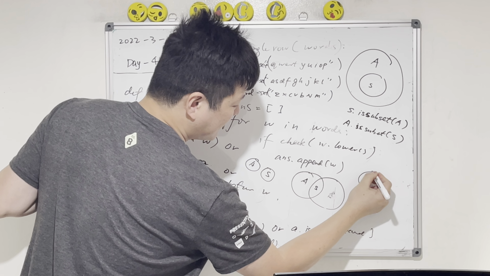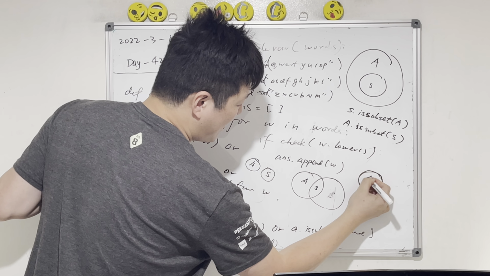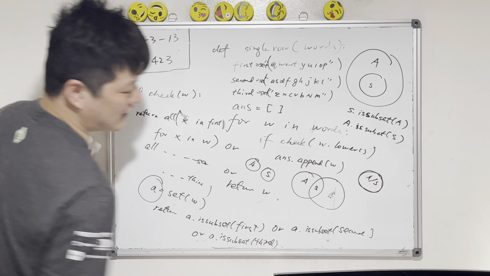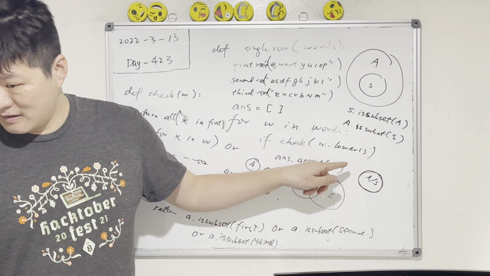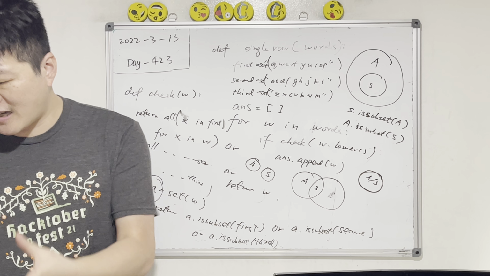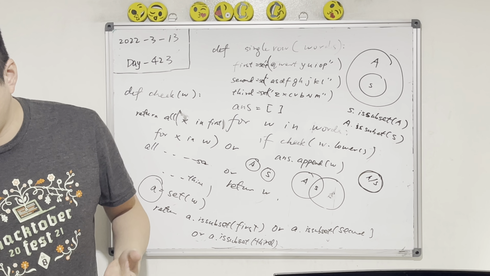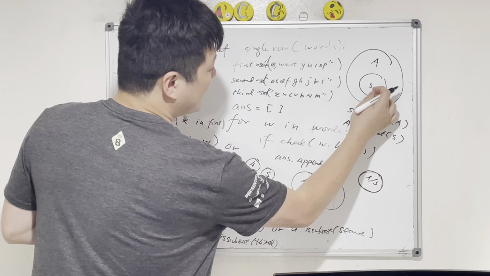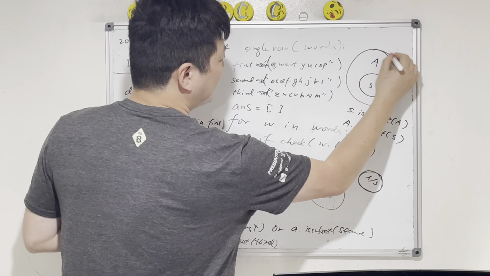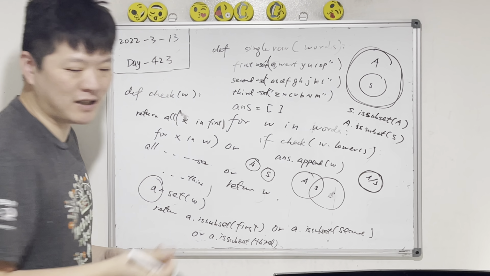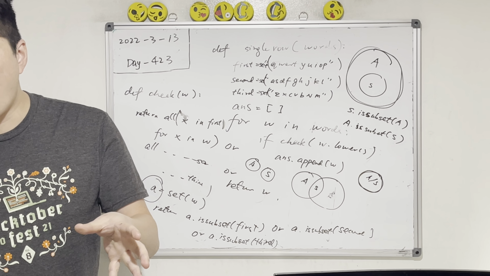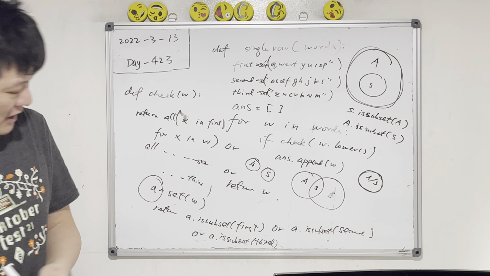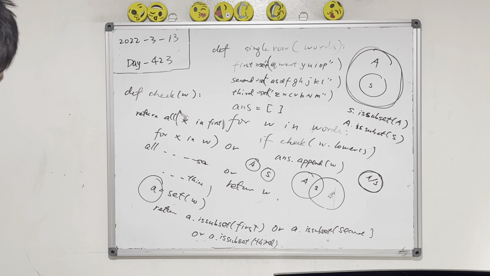How about if A and S are exactly the same? Is S a subset of A? False. True. It's true, because if they are exactly the same, then it's also a subset. Look, this circle could go as big as A, right? What subset means is the elements in one set are all contained by another set, right? So this is one way of doing it.